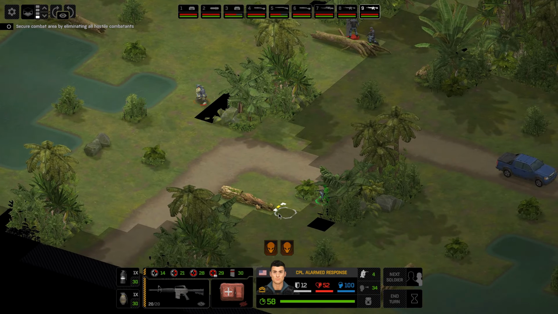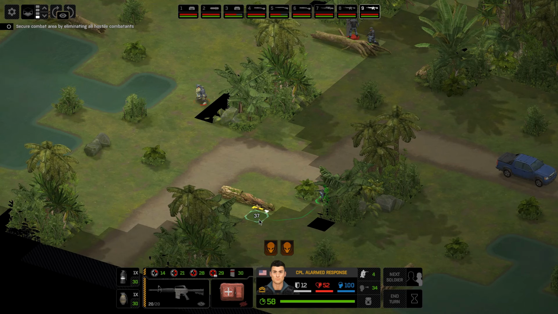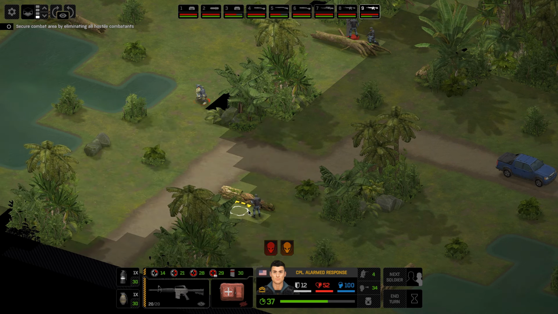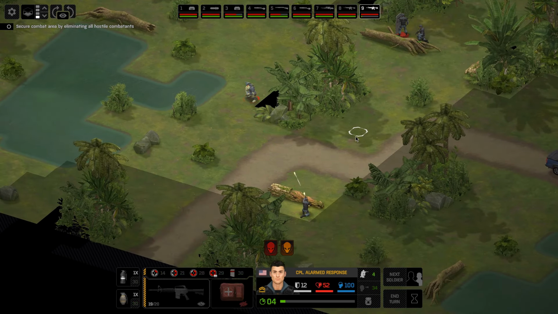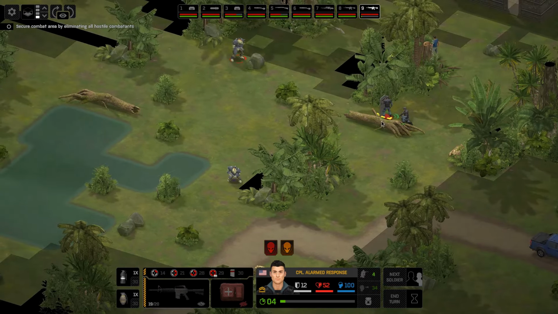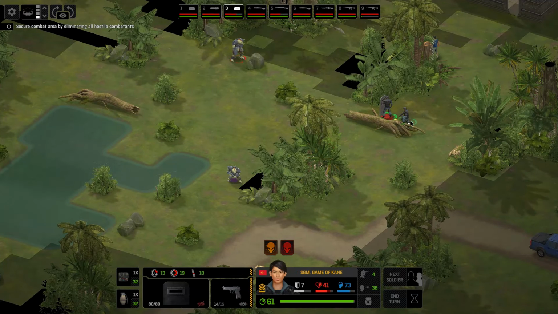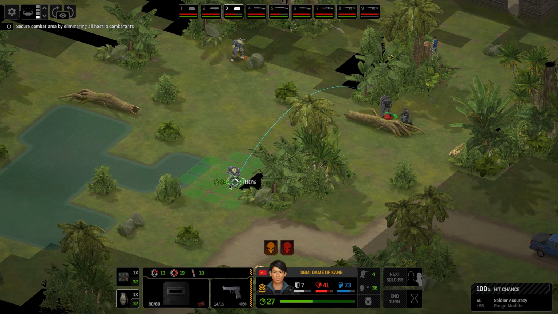You haven't got a shot from there. If I move you here, you don't have a shot. If I move you here, you do have a 96%. Or you could fire a burst of 33 times 3. I think two of those hit. No, one of them hits. One of them hits on the burst. So I think I take the aimed shot. Okay, that did hit him. Now, what I want to do is, if I can, I want to kill him with Game of Kane so that Anders can deal with this guy. So we're going to throw a grenade with Game of Kane to try and kill him.